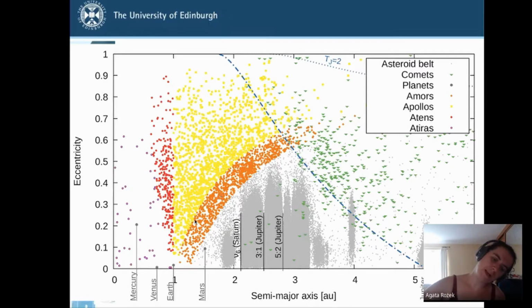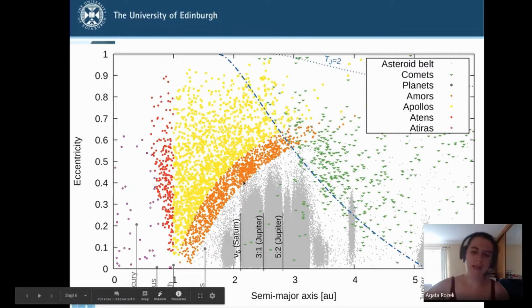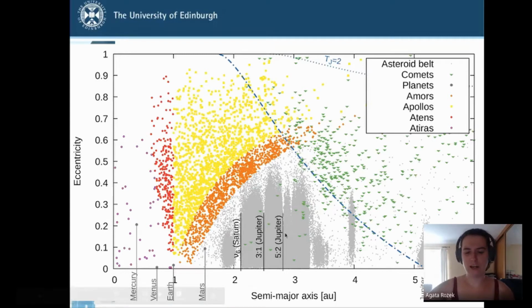Okay, so Earth is here at 1 AU, 1 astronomical unit, and then the gray dots are asteroids that are in the so-called main asteroid belt between the orbits of Mars and Jupiter. And then the colorful dots are the objects that can come close to Earth. And by close, it means sometimes quite far, actually. But these are generally called near-Earth asteroids.